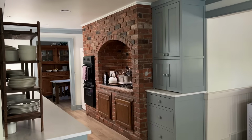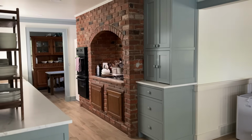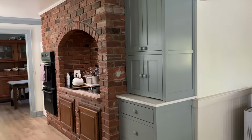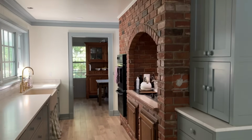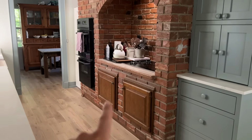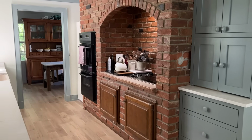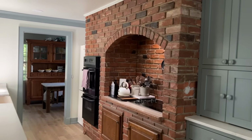And this is this kind of standalone cabinet that's made to look kind of like a built-in cabinet. That's where we have a lot of the appliances. It's kind of my appliance garage, if you will, that fancy term they're using these days. But I love having that over there to kind of tie the kitchen in together. And then this brick area, okay, I did say all the construction's done, but this is a little bit of the kitchen phase 2. So we're still waiting on a 60-inch oven that will go in place of these. And then we will turn this spot into some cabinets to hold a lot of the pots and pans, which will be really nice. And then our fridge is back there in the corner.